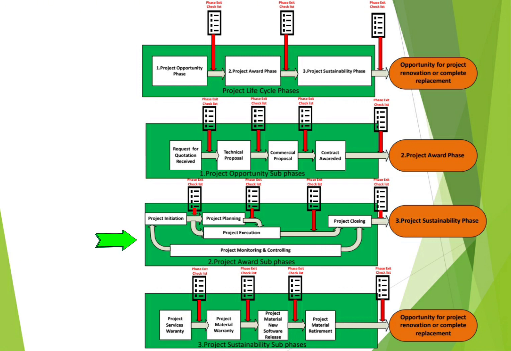So now we will start the project award sub phases. Now you have a contract with you, a legal contract, signed contract, approved contract. So you need to pass through the Project Management Institute different process groups, and we need to apply the project management knowledge areas. So we'll start by the project initiation. After that, we'll go to the planning and project execution. After that, we have the project monitoring and controlling, and finally the project closing. So let us start with the project initiation.